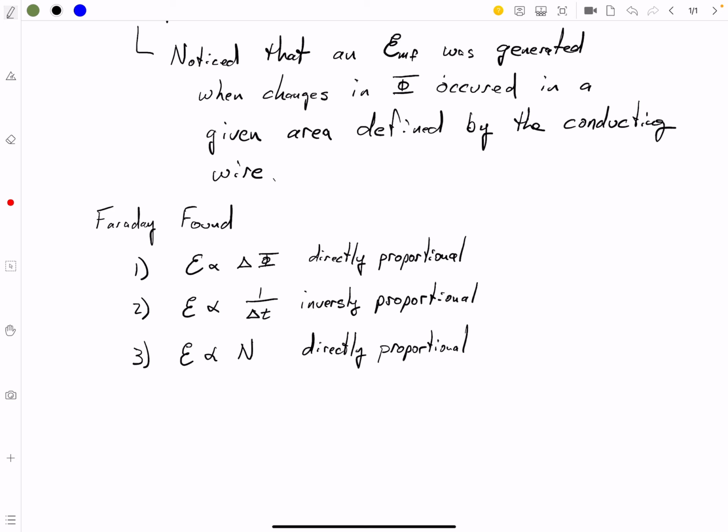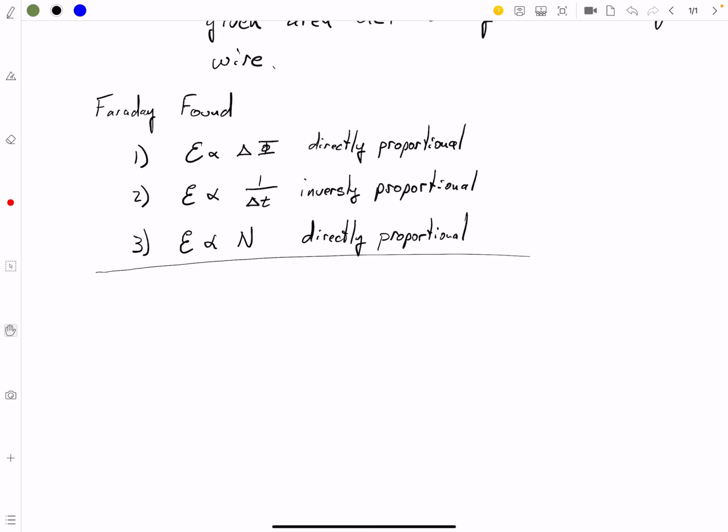All right, so he's got these things, and if that's the situation, then he said, well, we can add a constant if we want to, or we can just lay it out there and say that those 3 things combine to give us the magnitude of our EMF is equal to the number of loops times delta magnetic flux over delta time. And of course, delta time just equals our time, right? That we measure this situation.